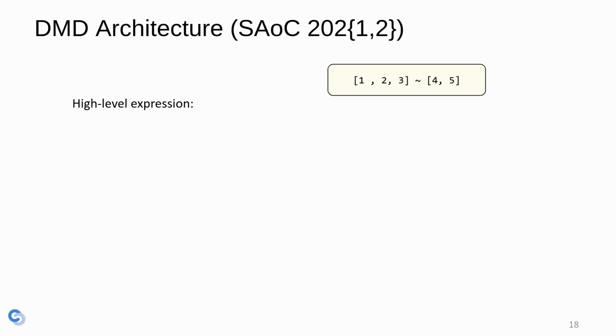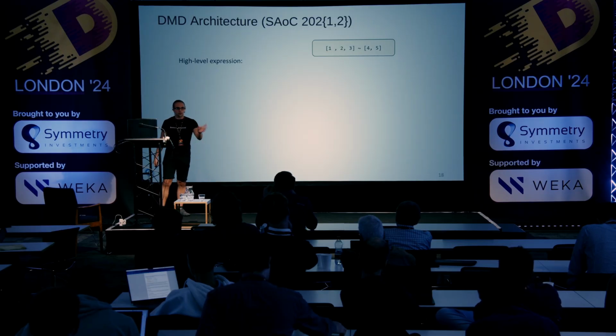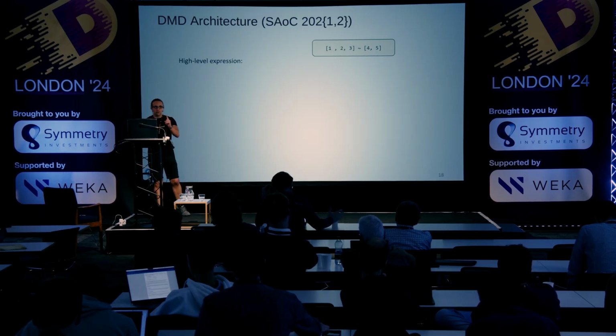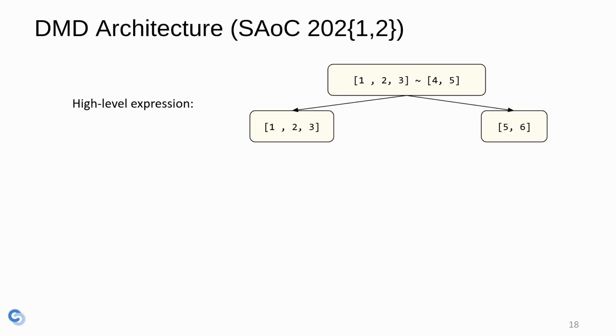So let's take another example, this time with array literals. Don't think of these as simple array concatenations. This is a concatenation of array literals. If you write the specific code, the compiler would obviously break it into a concatenation node with its children being the 1 to 3 literal on the left-hand side and the 4, 5 literal on the right-hand side.